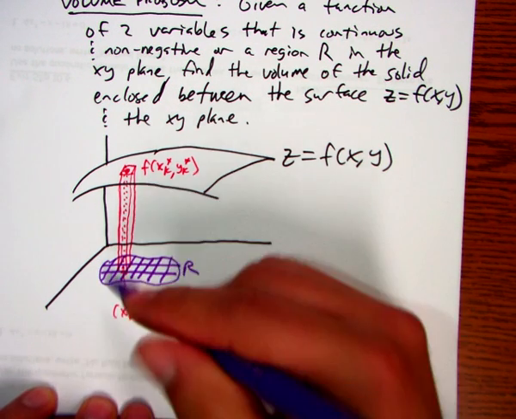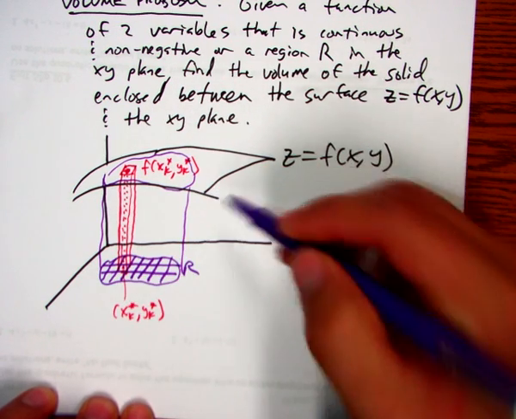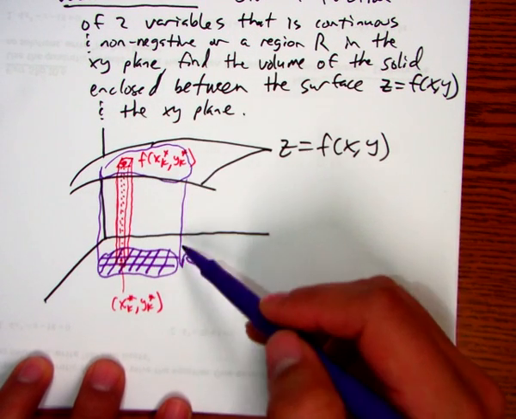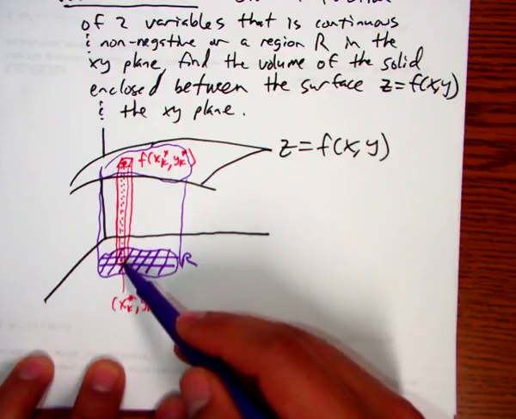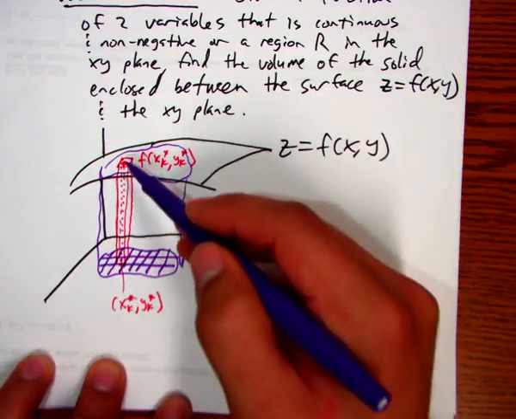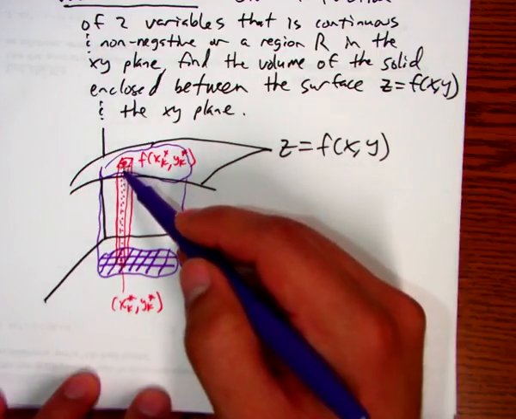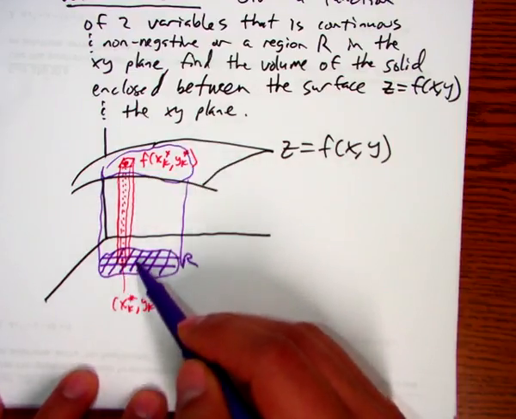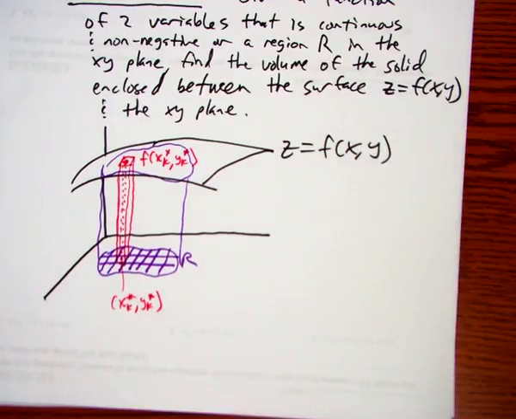And if we do that over the entire region, I think you get the idea. So here's this three-dimensional solid. If we partition the region R into tiny little rectangles, and take a point in the middle of each rectangle, map it up to a corresponding height, then we can form a rectangular prism, or a parallelepiped generally. If we take the limit as the partitions decrease in size so that their number goes to infinity, we can approximate the volume. Okay, so that's the notion behind the definition.